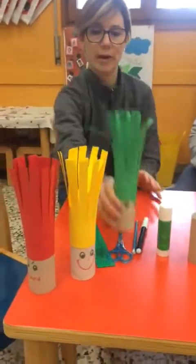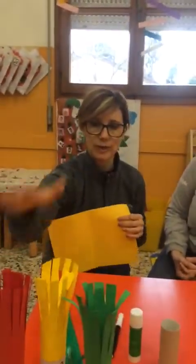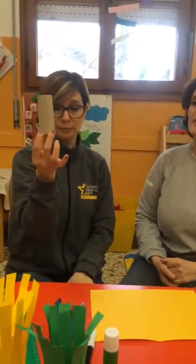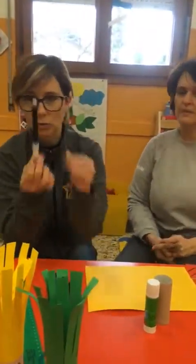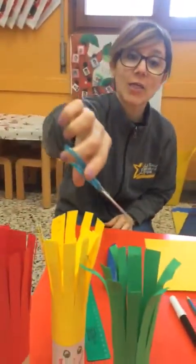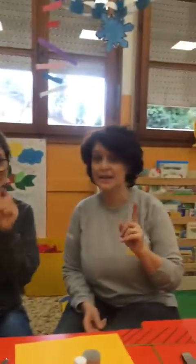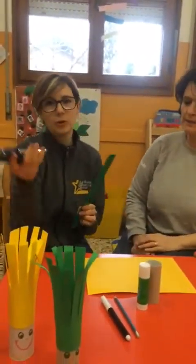Our activity with our troll friends today — cosa ci serve, Lydia, per fare questo bel lavoretto? For the troll's hair, we need a piece of colored paper. You can choose yellow, blue, red, green, any color. Then we need a roll of toilet paper, un rotolino di carta igienica. We need some glue, colla. We need a pencil or a felt, pennarello, matita. And the special hairdresser tool — the scissors! But boys and girls, please, not your hair. We're going to cut the troll's hair today. Mi raccomando, non tagliate i vostri capelli, ma i capelli dei nostri amici trolls. Then we need a ruler and, if you want, a little stapler.